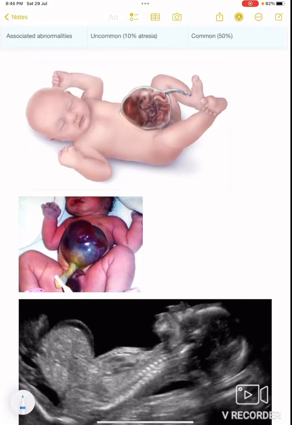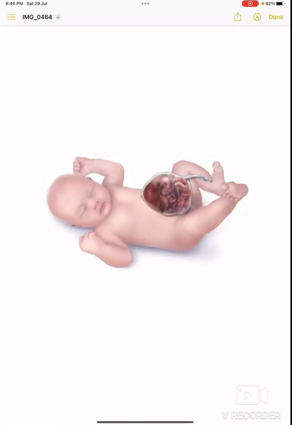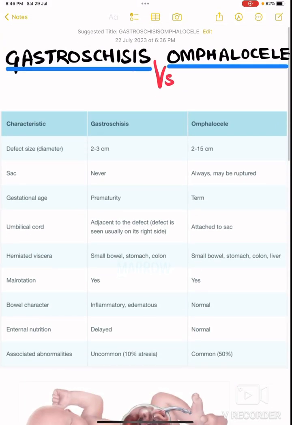First, you can see in this image, and let me tell you what the difference is between omphalocele and gastroschisis. In the word omphalocele, you can see the word "cele", which means covering. Both omphalocele and gastroschisis are anterior abdominal wall defects, and from these defects the intestine comes out. But in omphalocele there is a covering present, and in gastroschisis there is no covering. This is the basic difference between the two.